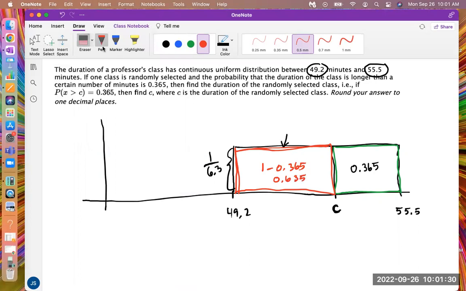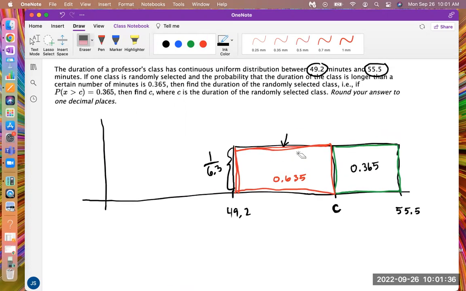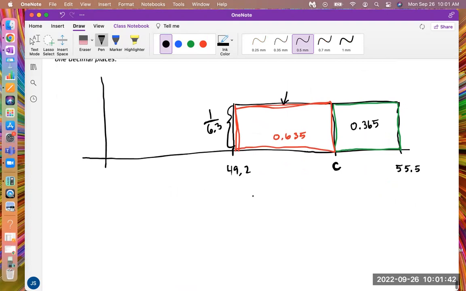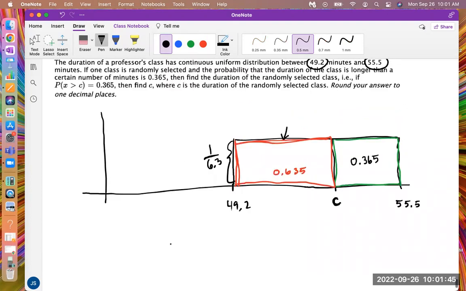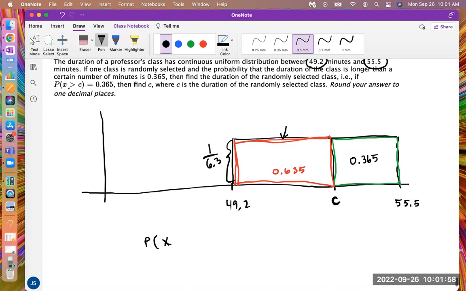So that just gives us a few different options, just because we want to use a rectangle and write the same formula that we've written before. Maybe I might go with this. The probability that X... I could use the red rectangle and do this problem with the red rectangle. The way I could do that is I could say, okay, well, this formula says X is greater than C.